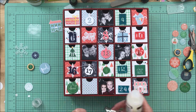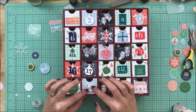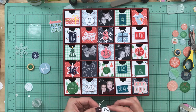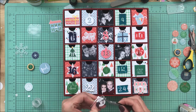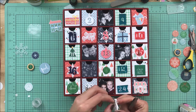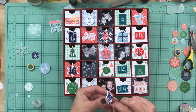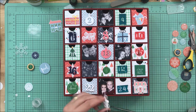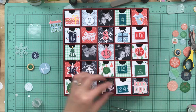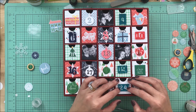To glue down the acrylics, I'm going to share with you what I used and what worked: my glossy accents. I actually forgot to peel off the backing that is on the acrylic pieces. If you get these acrylic pieces, the backing is on the front and the back just to help keep it nice, shiny, and slick. So don't forget to peel that off.